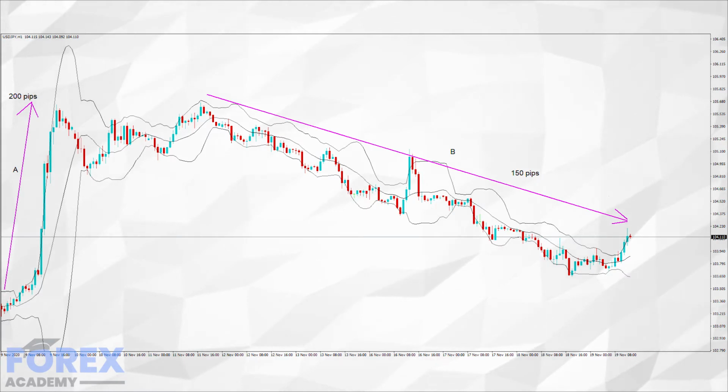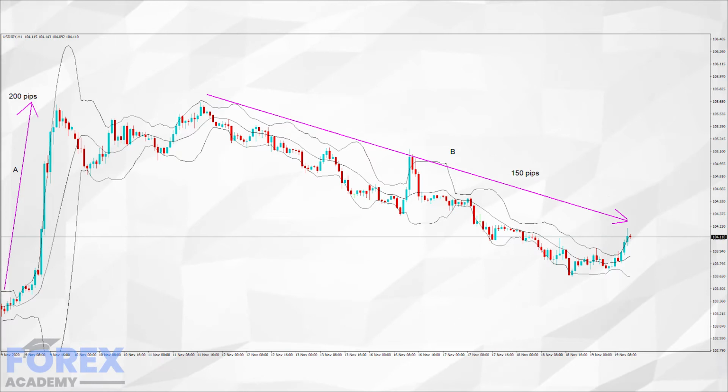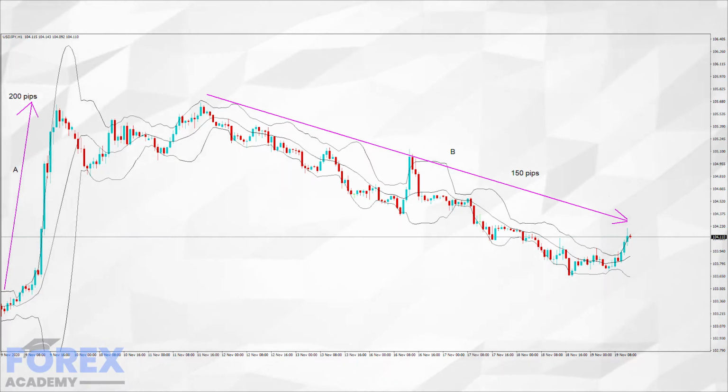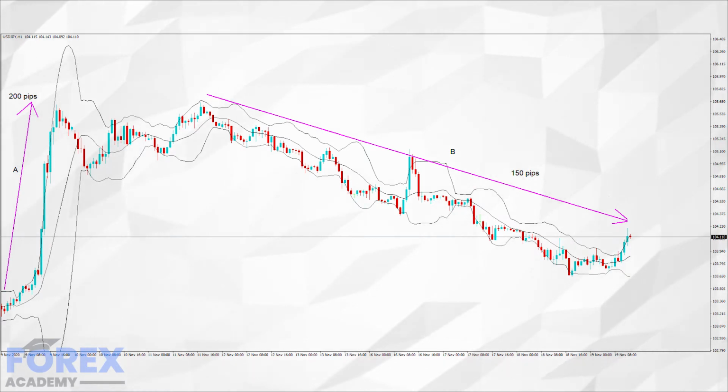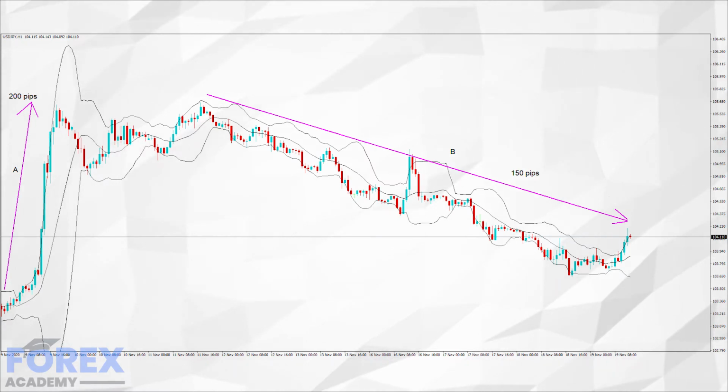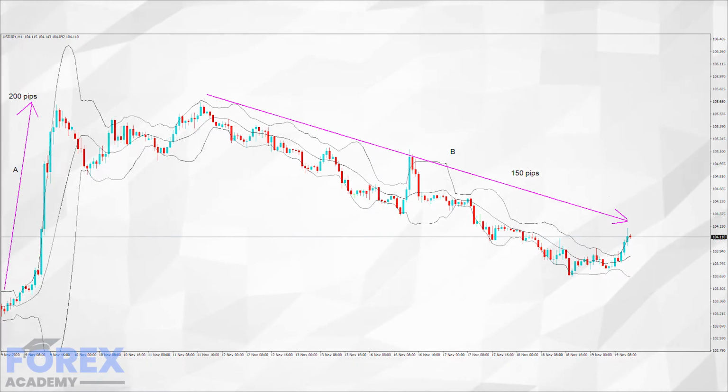The issue here for new traders is that a move at position A was associated with a risk reversal event pertaining to COVID vaccine developments, and the subsequent move at position B was the Japanese yen being bought back because of its safe haven status. This makes the currency pair difficult to trade and subject to volatility. These volatile moves can be large, as we can see, and happening without warning. These types of moves are usually detrimental to new traders.